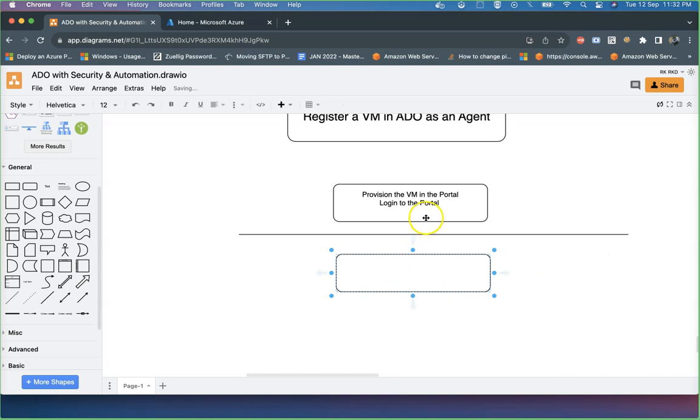Once you did this VM provisioning and log into the VM, specifically to log in over port 22, you always need to have port 22 open. Port 22 is the one which makes sure your SSH connections are connected to your instance.